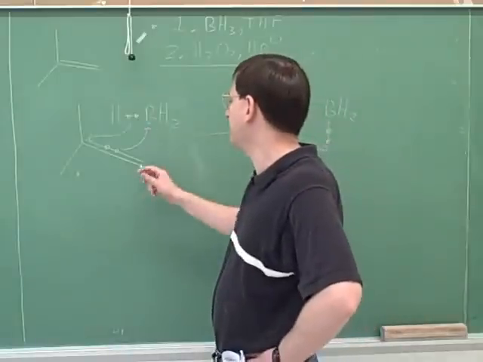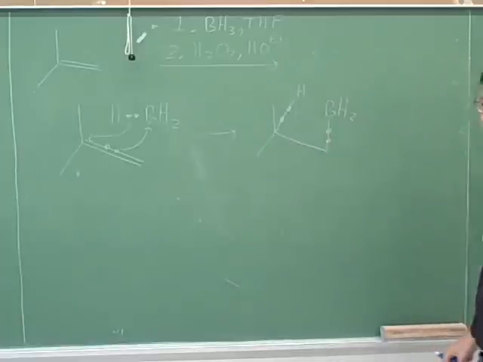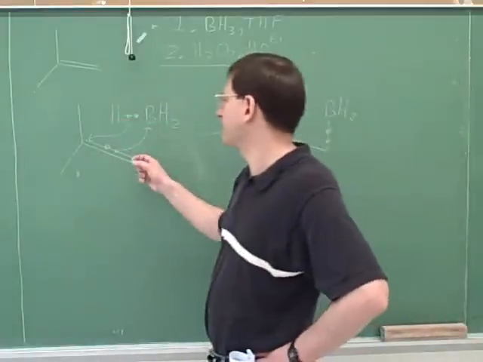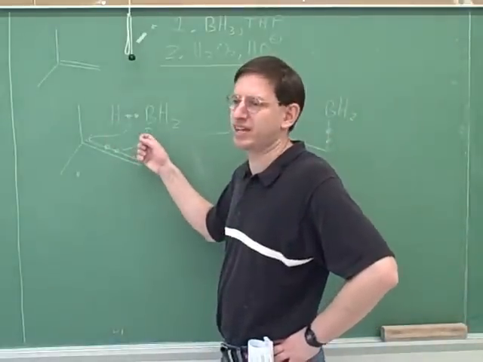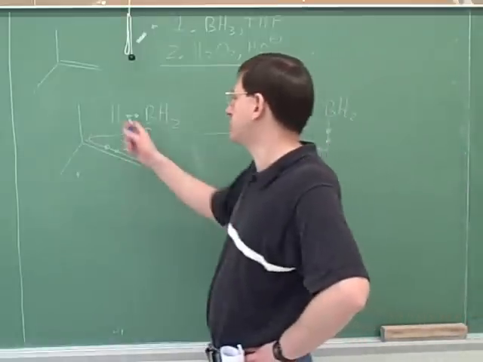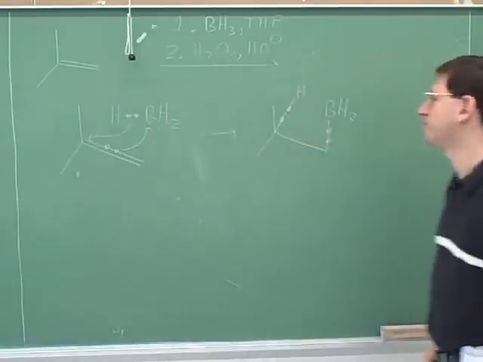Now, why is it that I put the boron on the right and the hydrogen on the left? Why is that more reasonable than putting the boron on the left and the hydrogen on the right? Because we really could have drawn it with the hydrogen ending up over here and the boron over here. Can you think of any reason, based on some of the criteria we've had in the past, why would it be easier for the boron to attach to the right-hand carbon here and not the left-hand carbon? Well, when you drew it, whether this is true or not, you attach the boron first. Now, in reality, I might have drawn this arrow first, but these are simultaneous arrows. So, of course, I showed the hydrogen attaching to the left, but why didn't I show the hydrogen attaching to the right? Why is it easier for the boron to attach to the right instead of the boron attaching to the left carbon here? Are there any considerations we've used in the past for reactions that would explain why it's easier for the boron to end up on the right and not on the left?